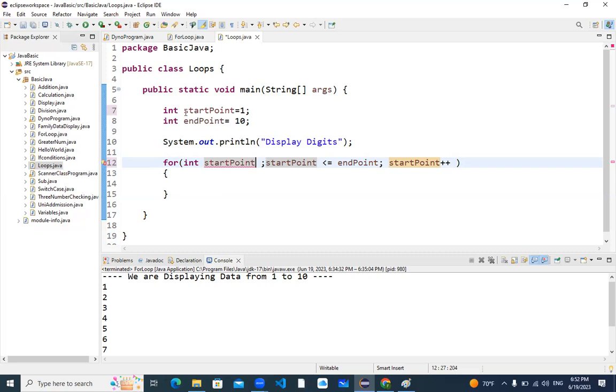Whenever I declare a variable right here, and if I declare the same variable right here, Java will not accept it because Java says that this is a duplicate of another variable. Please rename it. If you rename it, say make the p small, it will look like this is a different variable and this is another different variable. These are totally two different variables. That's why you cannot do it like this.